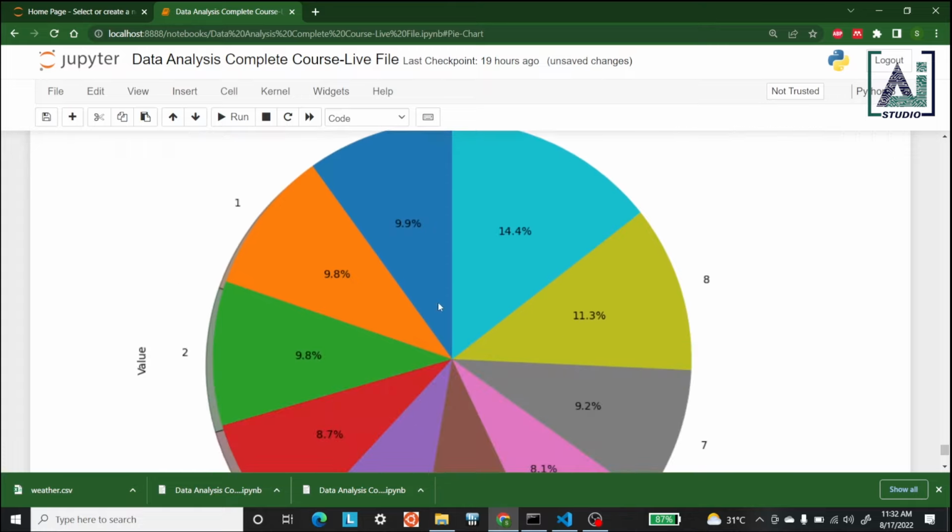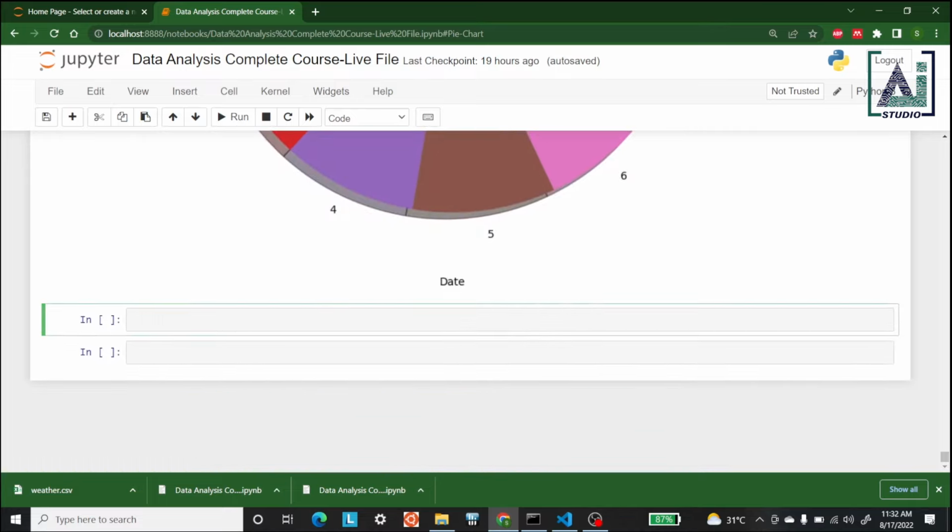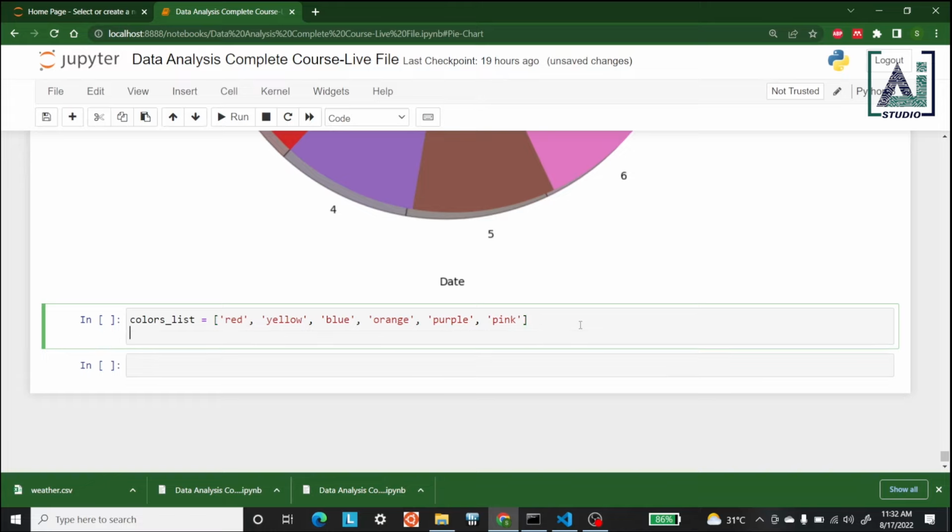So to do that, the first thing that we need to do is give it a good color list. That will make sure that we have colors of our own choice too. So let me just copy paste the color list that I have decided before. The colors that I would like to use are red, yellow, blue, orange, purple and pink. After this, the next thing is I should tell it which of the cells I want to explode. So let's suppose I want to explode three cells, first, fourth and fifth.